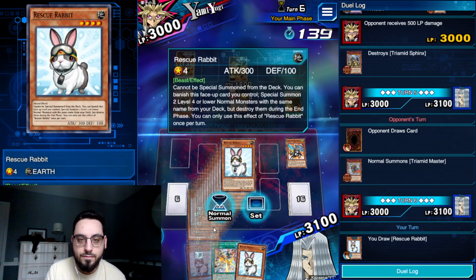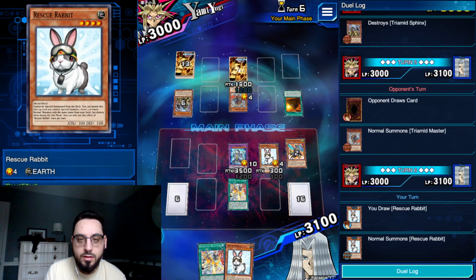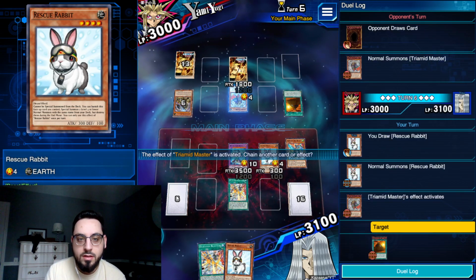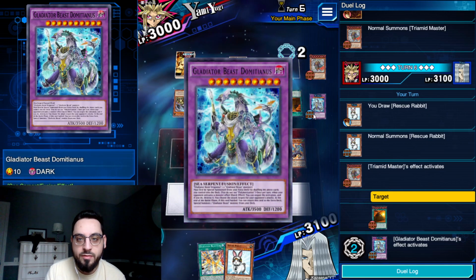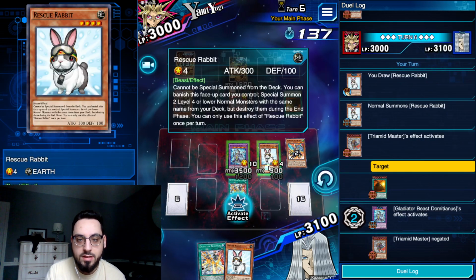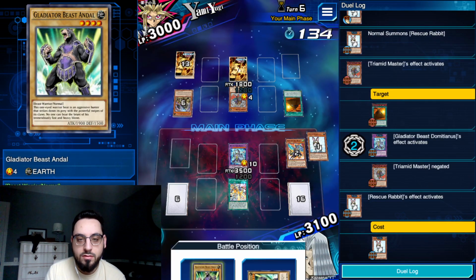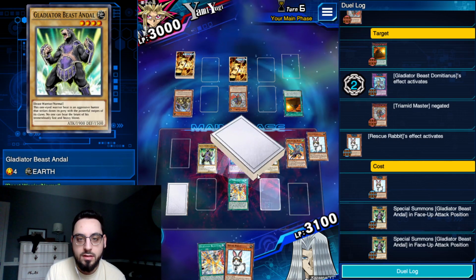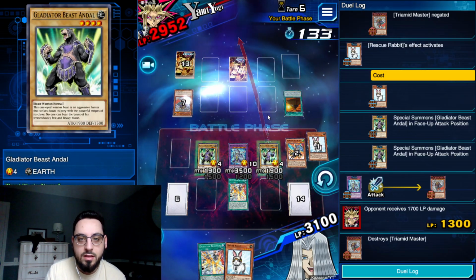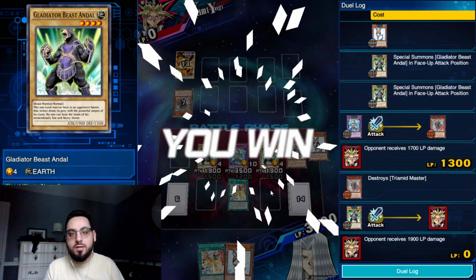The null summon our Rabbit. Go into Rabbit effect. Summon 2 Andal. Negate the master. It won't die because Fortress will protect it, but we at least prevent the Sphinx from being added back to the hand. Nice and simply. Summon Andal. Attack and attack. And a battle phase. 17 and 19. Easy game. Nice. Dealt with Sphinx.